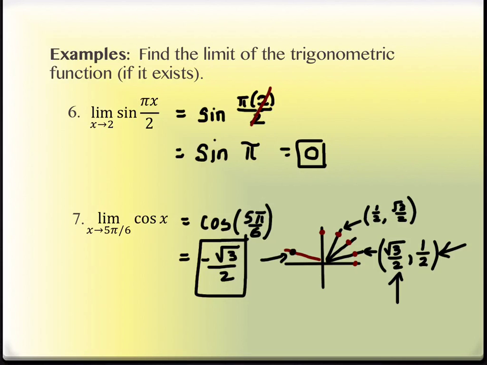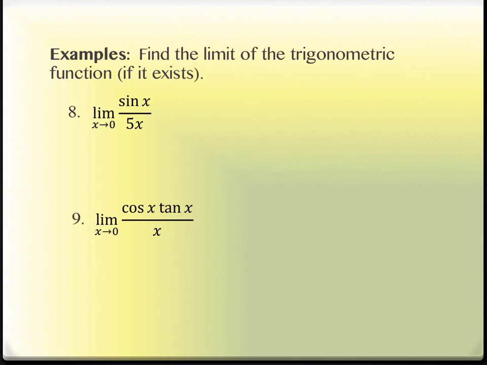Okay, let's take another one. Find the limit if it exists. Same directions as before. We have sine x over 5x. Okay, so let's try. What happens on this one if I plug in 0 for x? 0 over 0. So we can't just plug in 0 on this one, right? But this almost looks like one of the trig functions, the special ones. Which one does it look like? Sine x over x.